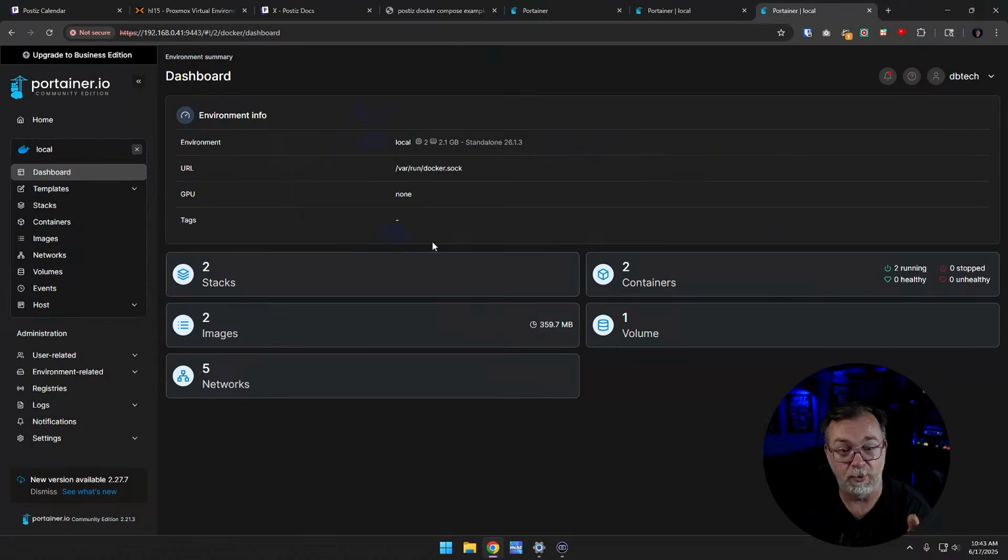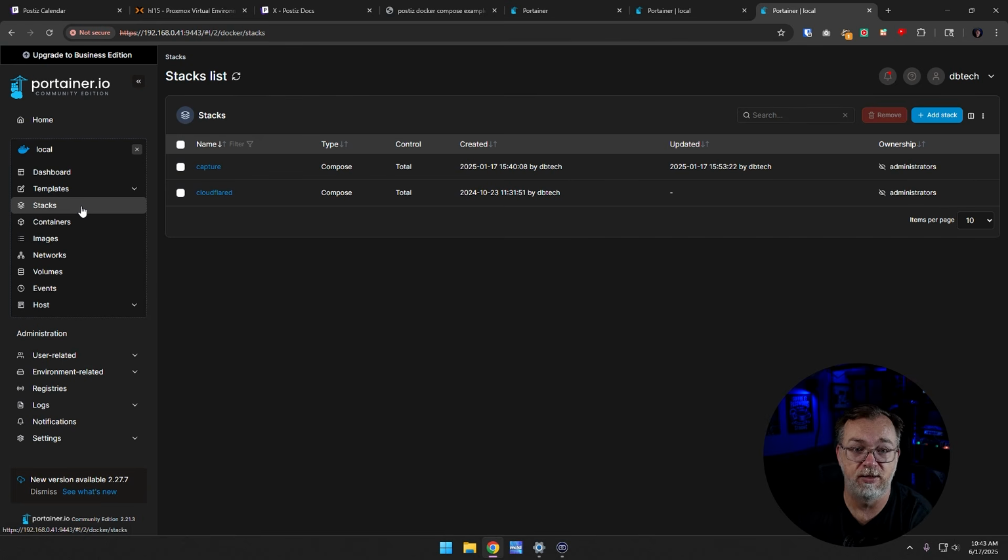Okay, so let's talk about deploying Postiz for just a minute. The actual deployment process isn't terribly difficult. You can obviously use a docker compose.yml file in your terminal, your SSH window, or whatever you want to call it. Or we can do like I'm going to do, and I'm going to use Portainer. Now, I'm already logged into a Portainer instance here, and I'm going to click on Stacks. If you're not familiar with Portainer, this is a graphical user interface to more easily manage Docker containers. It is itself a Docker container to manage other Docker containers. It is not its own operating system. It's just a way to manage other Docker containers.